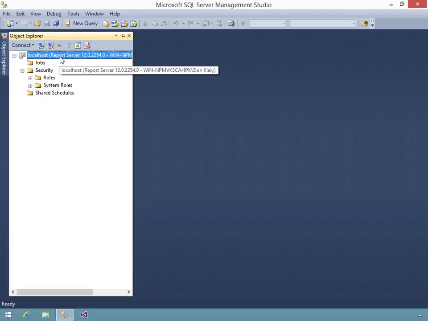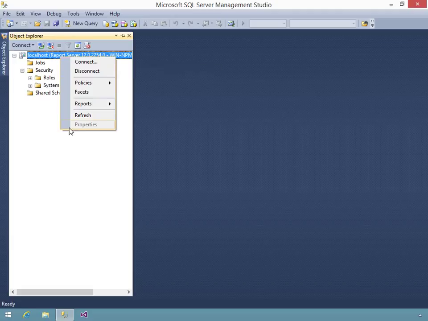If you ever come in and right-click on something and there are any items that are disabled, it means that you don't have access to that particular feature. So this is kind of strange. Properties is disabled, which means that I, as I'm currently logged in, can't access the properties of the report server. Yet that's what I want to show you. That has a lot of features that you need to work with. In fact, it has most of what I'm going to be showing you.